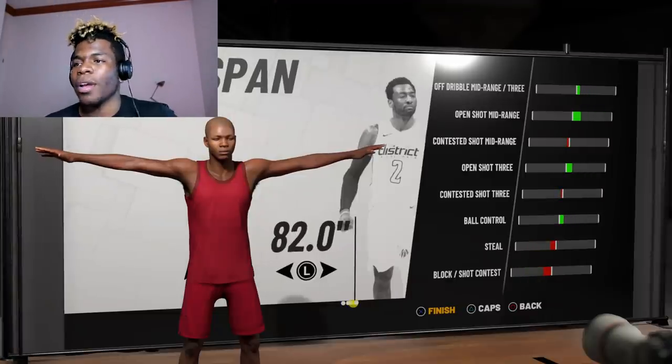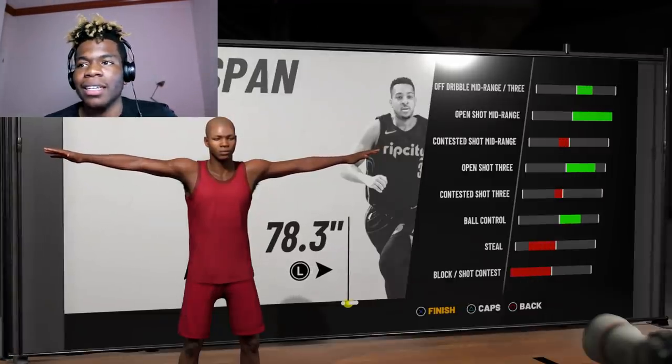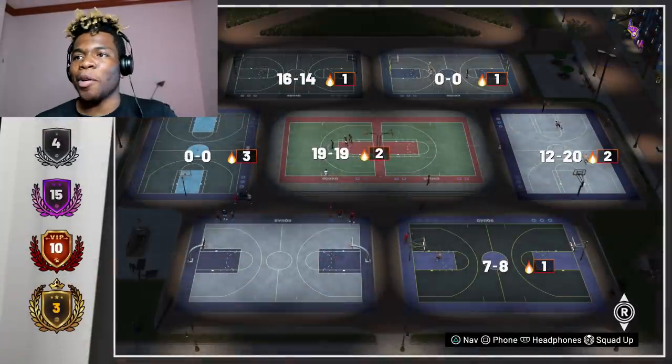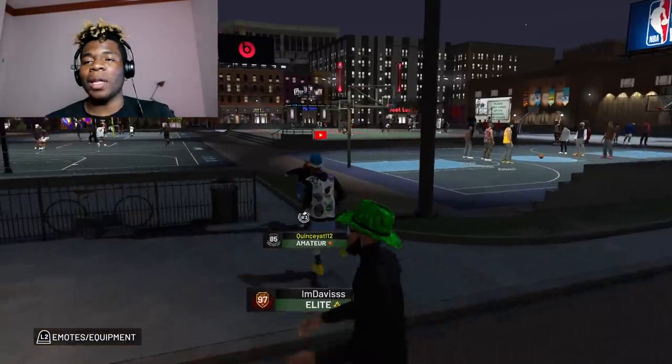Wingspan having an effect on your player. I know they had an effect in 17 and 18, but this year really, really mattered. I'm hopping on my actual build to get a bucket on 19 for the one time, all right? Okay, I'm gonna just hop on a random court right here and get a bucket. Finally, I can play park, dude.